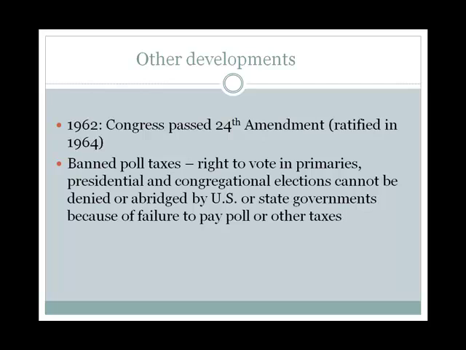Now, you remember that poll taxes had been instituted in the late 1890s as a way of preventing African Americans or poor people in general from voting. You had to pay your poll tax before you could register to vote. However, in the late 1800s, the way in which many white citizens got around the poll tax was through something called the grandfather clause. But looking back at your previous lectures, you remember that the Supreme Court had in 1915 ruled that grandfather clauses in different states were unconstitutional.